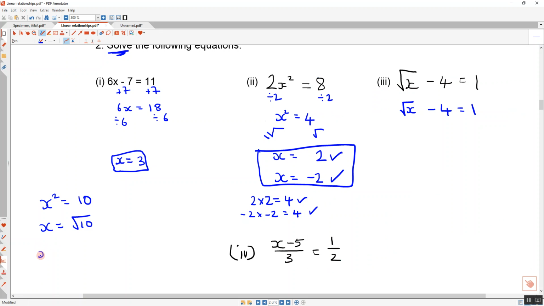So the calculator just gives you the positive answer. But if you were doing this in a test, you would also have to write down the negative value as well, okay? Now if you wanted to be really fancy, one way that you could do it is just writing plus and minus the square root of 10, because this shows that you know that it's a positive value, but it can also be negative at the same time. This is really the fancy way of doing it.